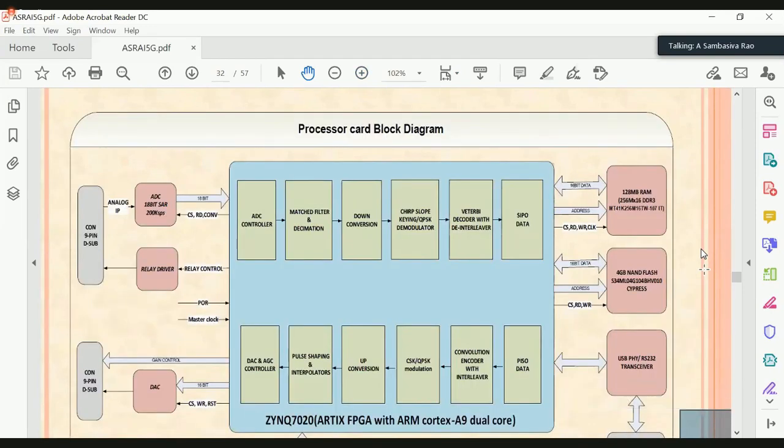This is the ADC, because what is software defined radio? In software defined radio, only the ADC and DAC will be there. The received signal from the ADC is converted into a digital signal, and all the processing happens in the processor. My modulation parameters and every function are done by software. So this is called software defined radio: ADC, processor, and DAC in the SBC card.